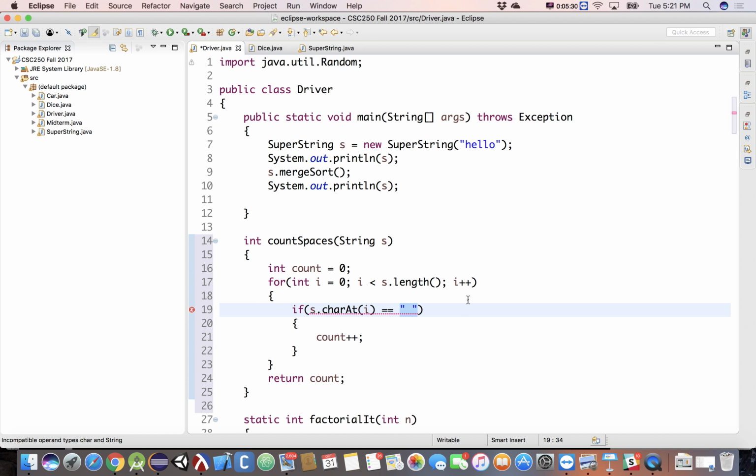So, yeah, this guy's a string. We know it's a string because of the double quote things, right? So I just listed all of our primitive types: byte, short, int, long, char, float, double, Boolean. String was not in there, right? So this double equal sign will not work for comparing strings. All right. So this is the string representation of a space. We want the char representation of a space.